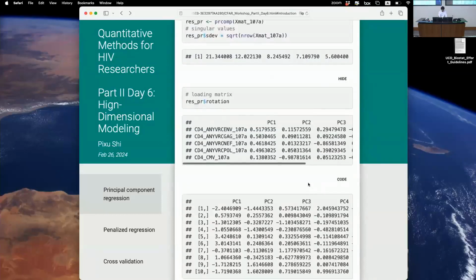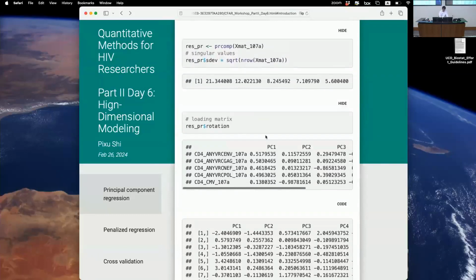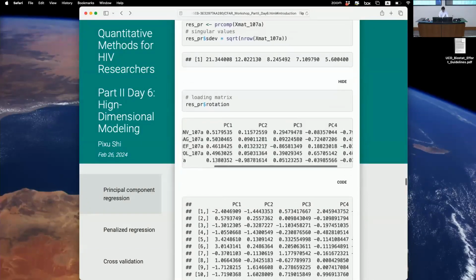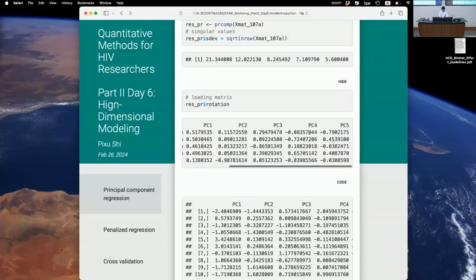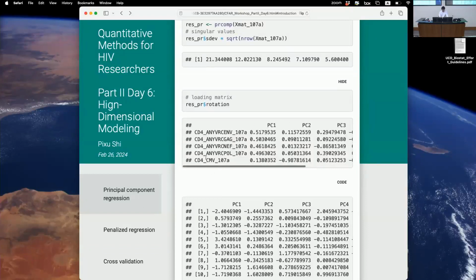And for the loading matrix, we can just extract it from res.pr and use the component called rotation here. This is very convenient because not only are the 5 PCs listed, it also includes the names of the variables.